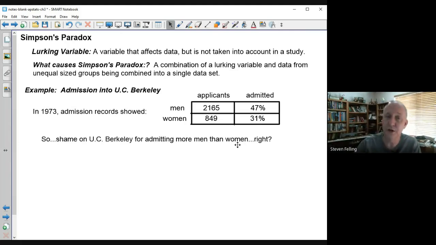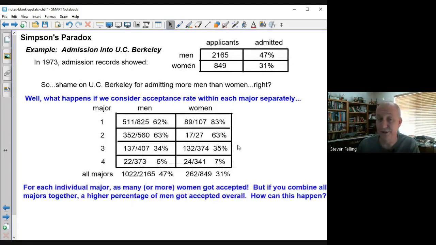Statisticians looked at this data further as part of the defense, and what they said is, we need to look at this because the people that applied didn't apply in the same way to the college. The college consists of different majors. So they divided the majors into categories that seemed to behave similarly. For our illustration here, there are 4 categories of majors. For example, maybe they were business, engineering, fine arts, and education, or something like that.